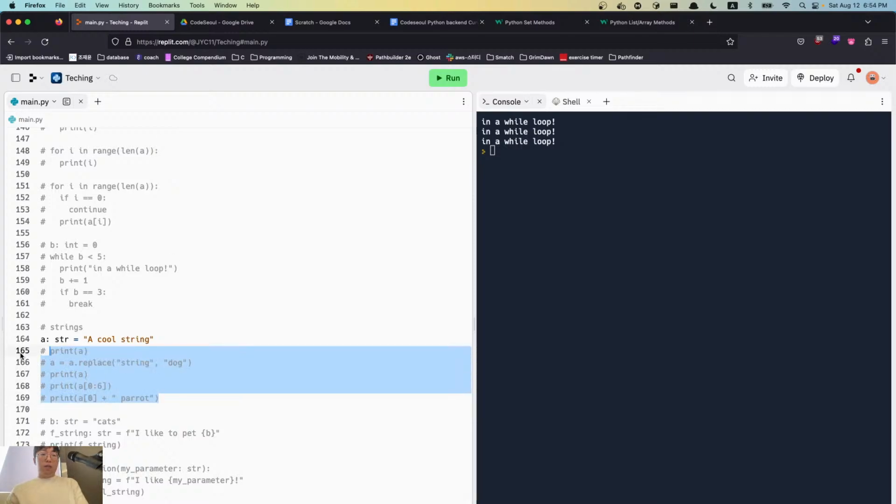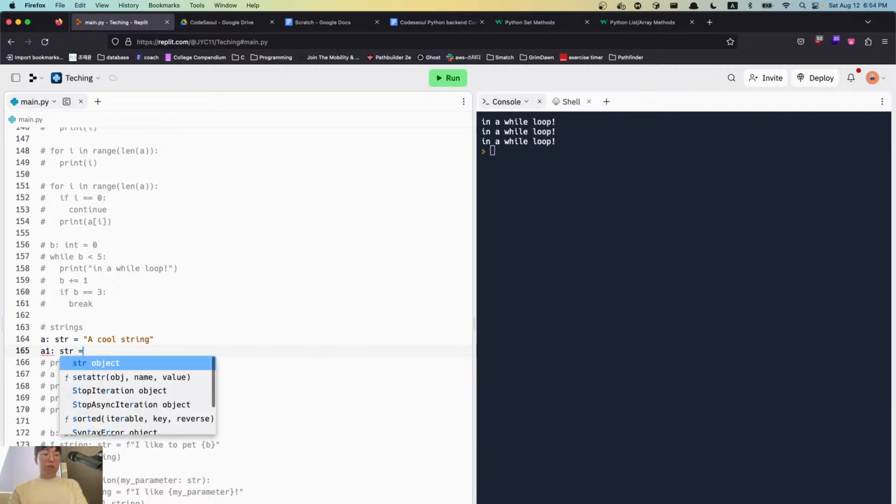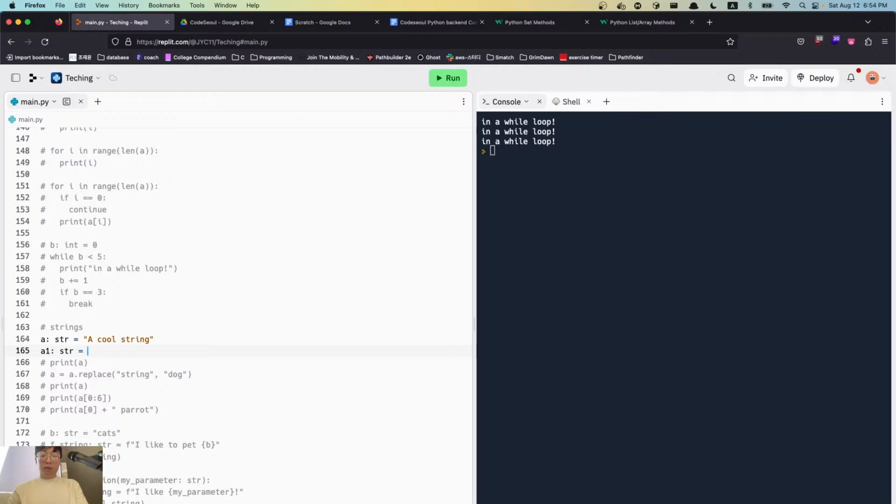And I think a smarter way to think about these strings is essentially a list of single character strings, right?